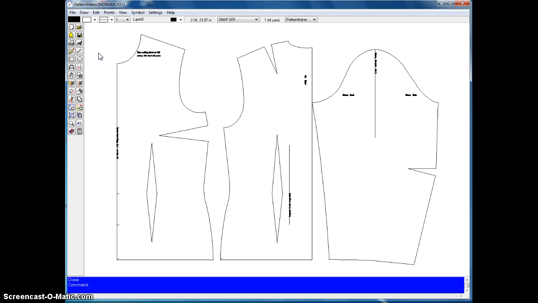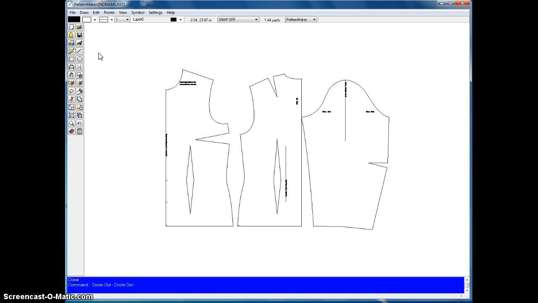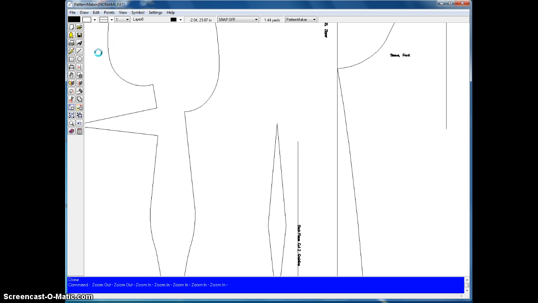All right, let's get back to the tutorial here. Zooming. Try using some of the function keys to change your view of the drawing. The function keys are your F keys across the top of your keyboard. Here are some of our special ones. F1, we will zoom out, and the whole drawing will get smaller. The drawing hasn't changed, just our view has changed. F2 will zoom you back in.